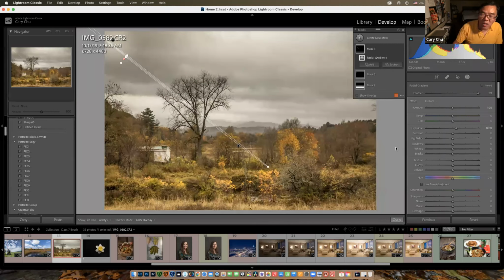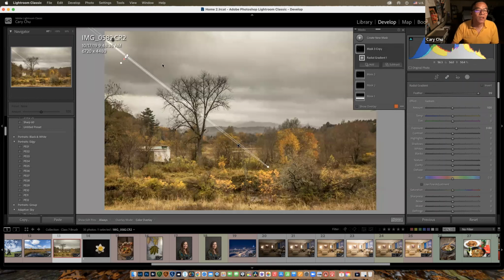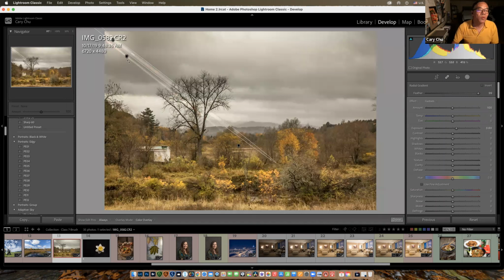You can make a light beam. Okay. And then duplicate. I think duplicate. Which is a little bit more work. Okay.